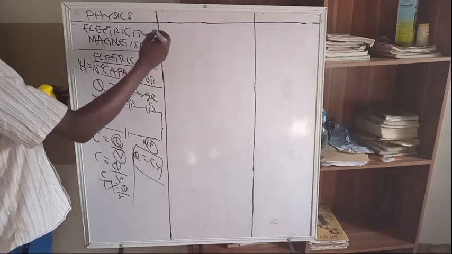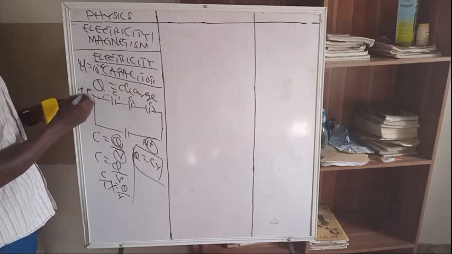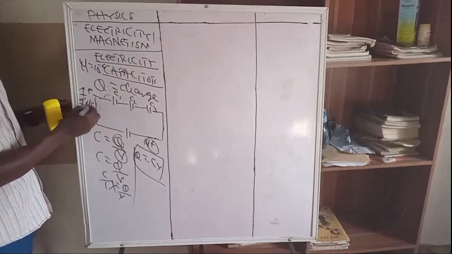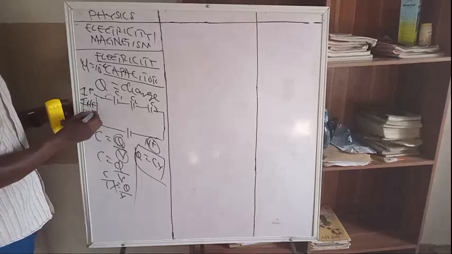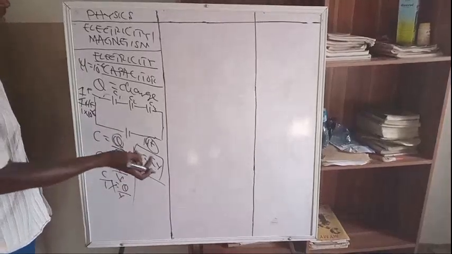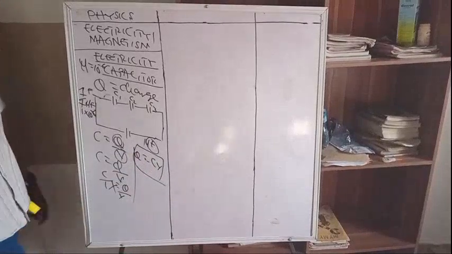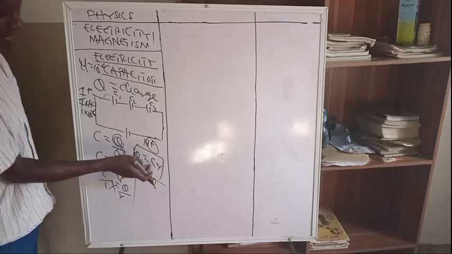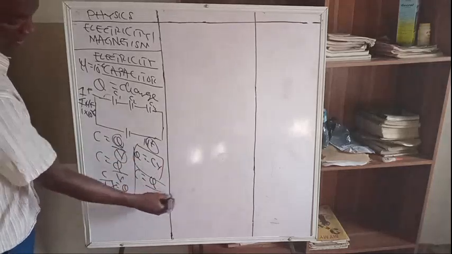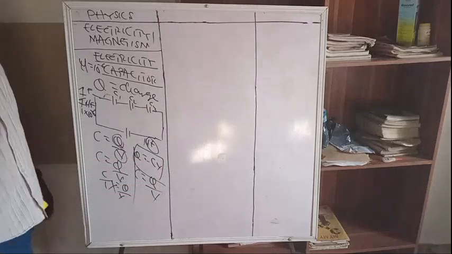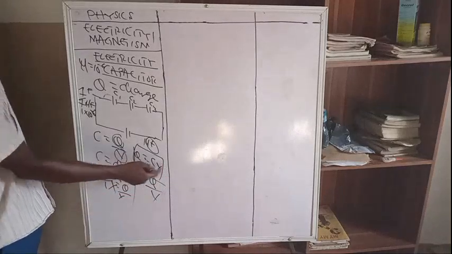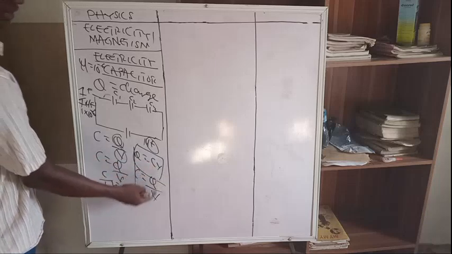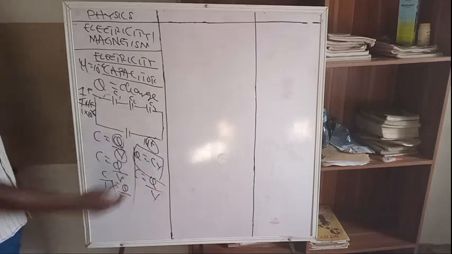So if I have 1 farad, and I have 1 microfarad, that suggests that I have 1 times 10 raised to power minus 6. So your charge is equal to capacitance multiplied by voltage or the potential. Then your capacitance is equal to the quantity of charge divided by voltage. Charge is capacitance times voltage. The capacitance is equal to charge divided by voltage. You can make a series of formulas from that.